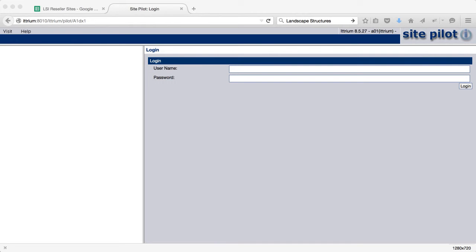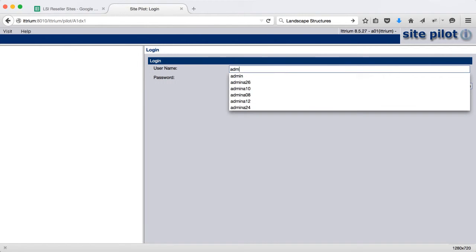Okay, today I want to cover some of the flexibility and capabilities that are in Itrium for supporting reseller websites, whereby multiple sites are hosted in a single Itrium instance with content shared between sites for certain vendor products. So what I'm going to do today is take you through the access to SitePilot, setup and creation of a new website for a reseller, and then show how content is shared between sites, at least one solution that might work, and then some of the other tools and flexibility and capabilities that are in the product.